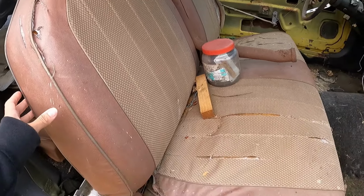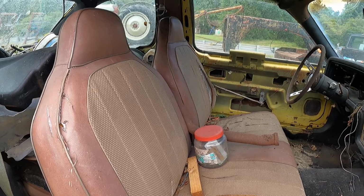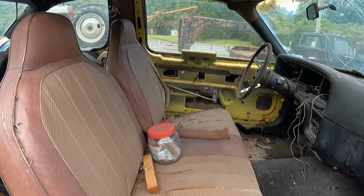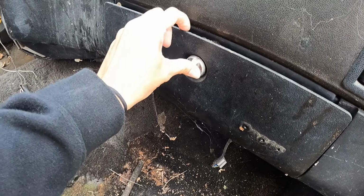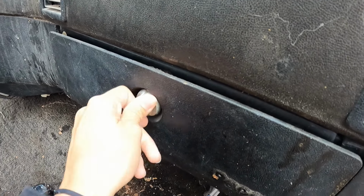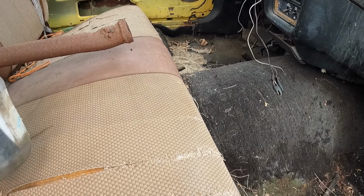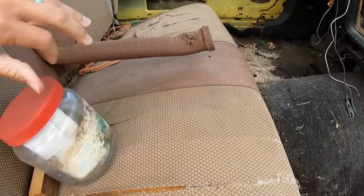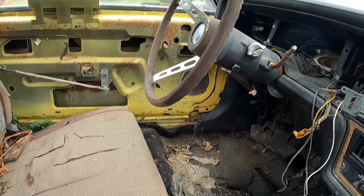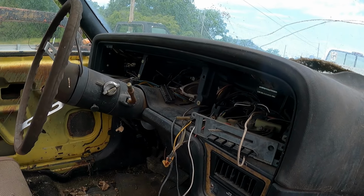It's also very interesting. We have a bench seat. Apparently these came in buckets and benches, but this one has a bench. It's kind of quirky for a small economy car. The floorboard is on its way out. Let's see what's in the glove box. Okay, well, I can't get that to open. It's pulling too much on my back. Looks like some hardware in here. There is a key. There's no instrument cluster. Dash, some of that's missing.